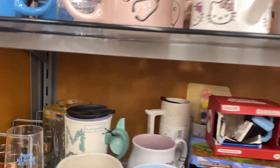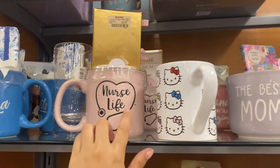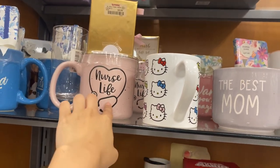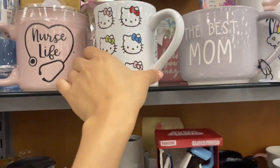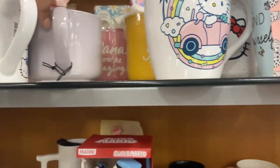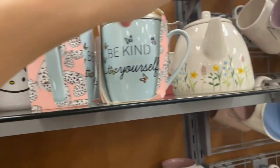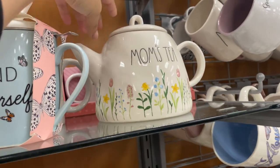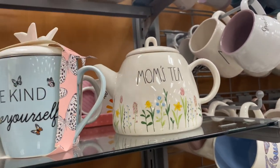And for me, oh, I like this one, nurse slide. That's cute. Need to get one for me in the future because y'all know I'm gonna be a nurse. Okay, this is cute. I'm feeling this one, deciding between this one and then look at this one. Look at that one. Oh my God, there's so many. Oh my God, I think my mom would like this. Hold up, wait.